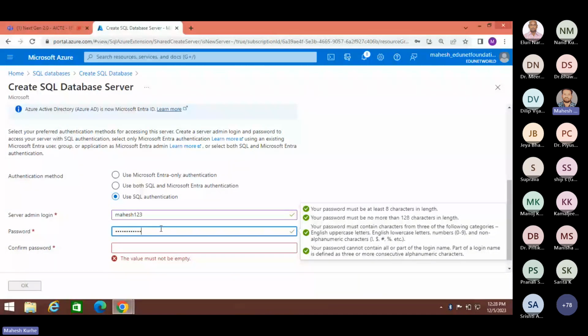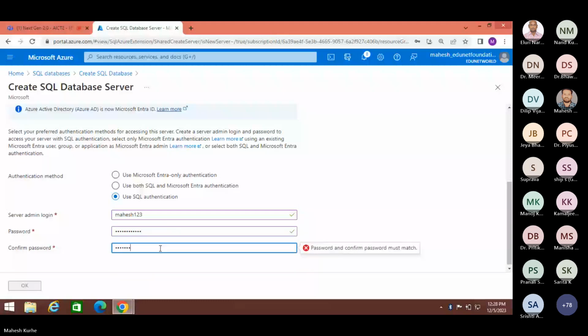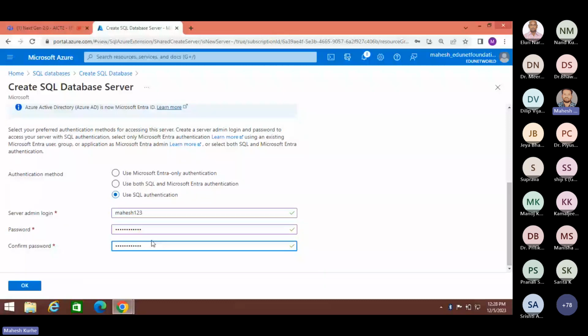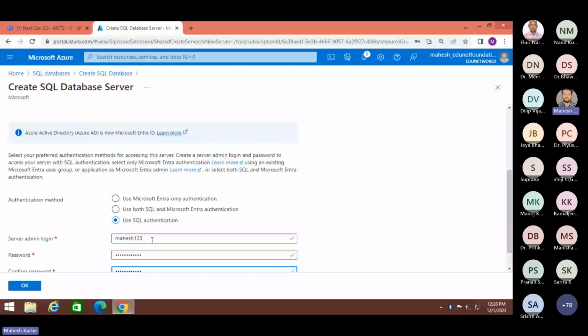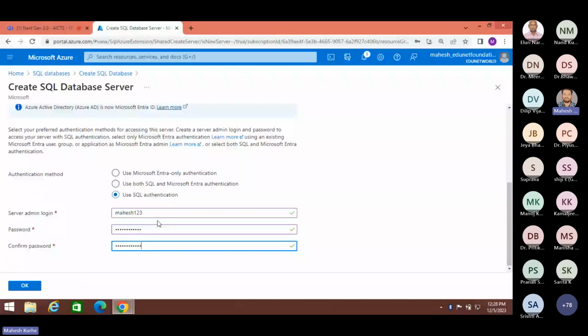You can give any name, and the password you should remember. You should give that password to this server only, because this username and password you will need later to log into your database. So this is my username and password. I have given something, so you can also give a username and password.